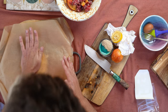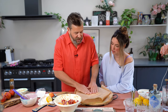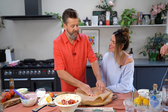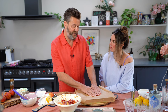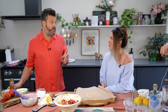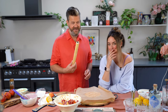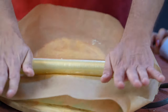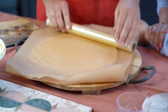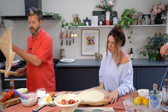And we're going to start just by pressing it down, giving it a little bit of manipulation and letting the pastry know that it needs to go into a round. But, and this may sound like an excuse, galettes are supposed to be rustic. Oh, okay. So don't go for perfection. You don't want the perfect round. Okay, got it. My rolling pin, Lisa Potter Dixon. Yeah, but also, you could have just bought your own rolling pin. I don't have a rolling pin or an iron. And then we're gonna peel off the top piece. Ooh. Definitely more of a rough square.